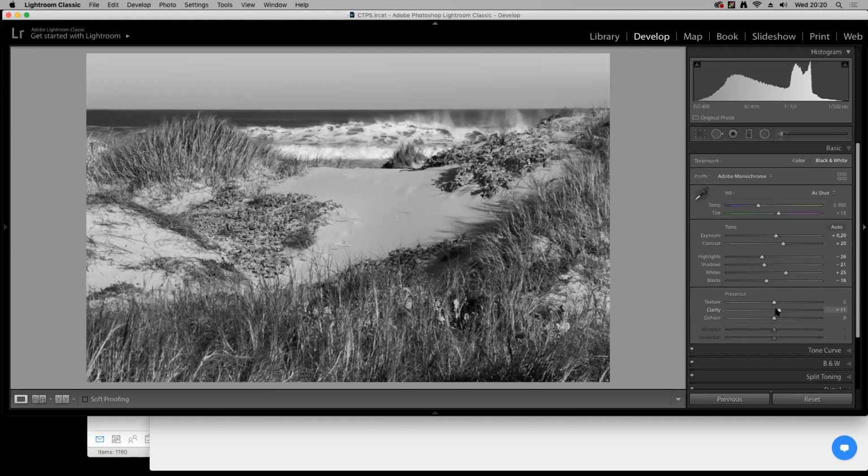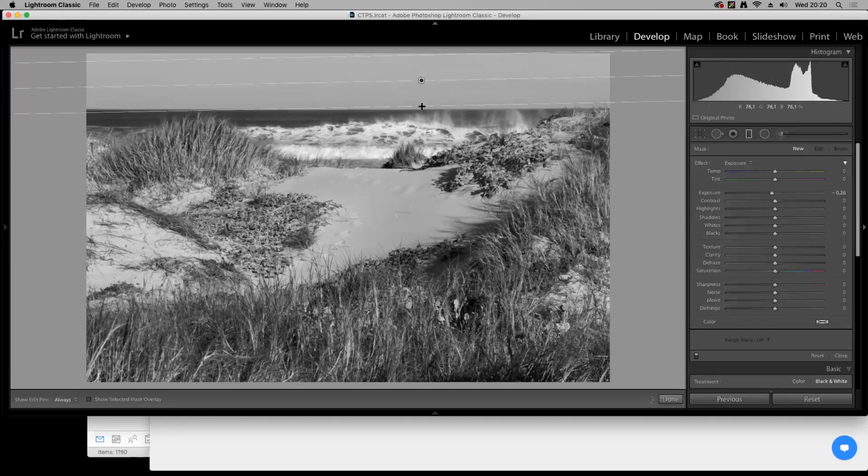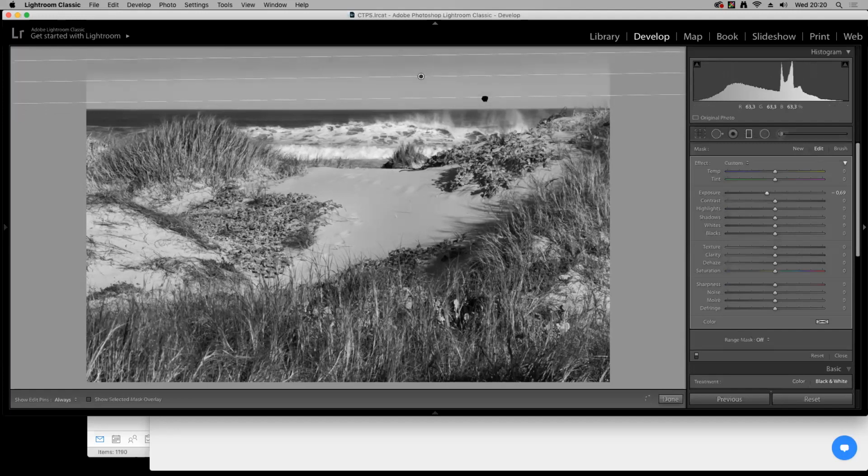I think in this case as well, we're going to need to use the gradients quite extensively just to make sure that we keep, because there's a lovely flow through the bottom of the composition where the composition runs along this line and then into the sand and out into that breaking wave over there. So I'm going to use quite a lot of local adjustments just to maintain those accents. So I'm going to, again, just start at the top, give it a gentle gradation across the sky, just because the sky is quite flat. And I want to give the sky just a little bit of, I don't want to call it interest, but I just don't want it to look too flat.